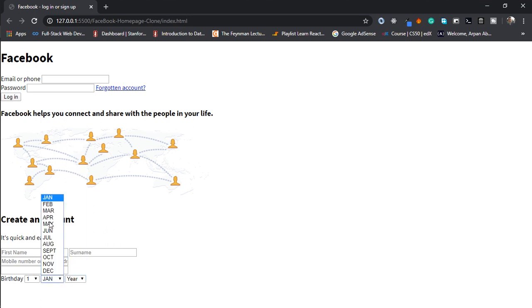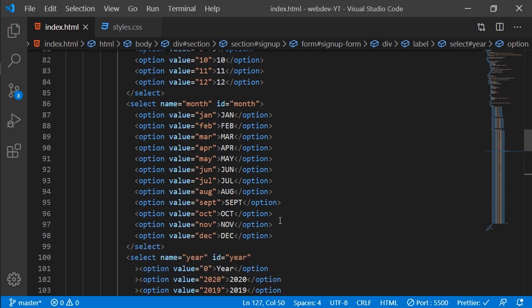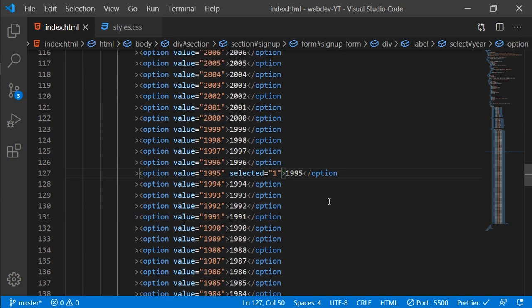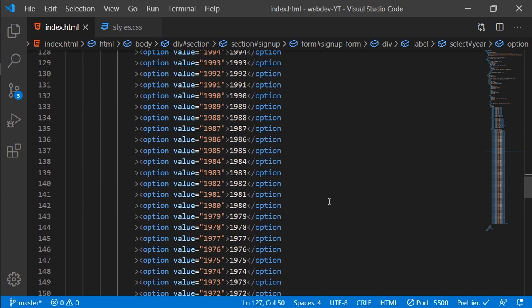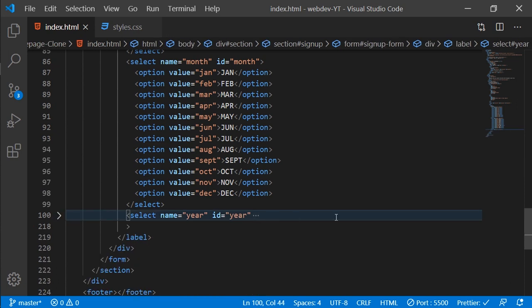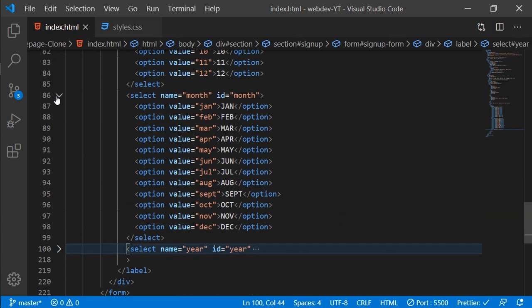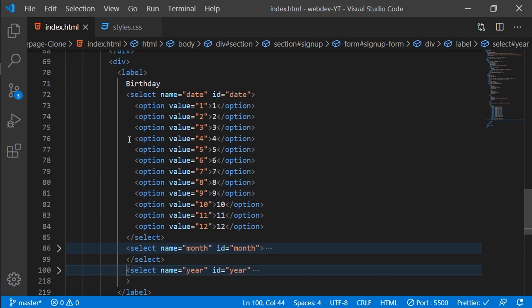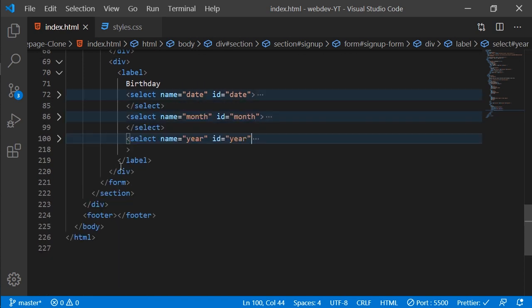But we can do here month also, we can do here date also, but let's just not waste time for that. Okay, I'm gonna close it, by the way. Select. Okay, let's close it. Let's close this too, and let's close this too.